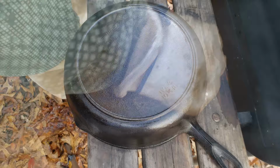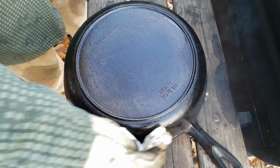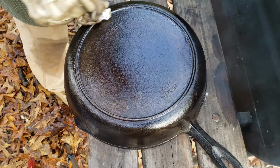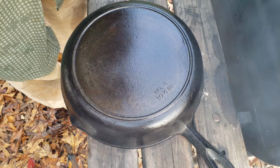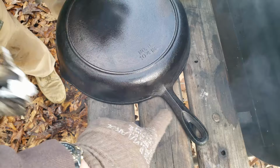Remember, you want to apply this in thin coats so it gets baked on evenly and not just a big hunk of seasoning in one spot. That would be kind of weird looking, a little nasty too. And you don't want to let this metal cool down too much. You want to go ahead and get it on while it's still hot. Make sure to get the handle good too. Back into the oven it goes.